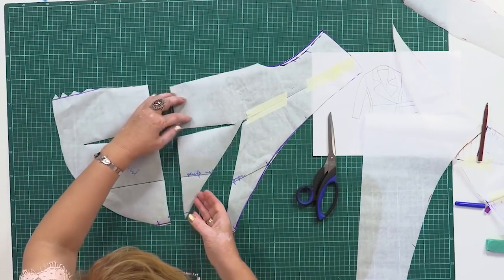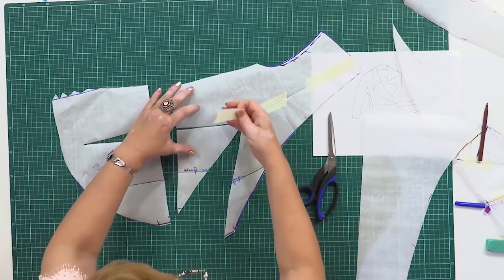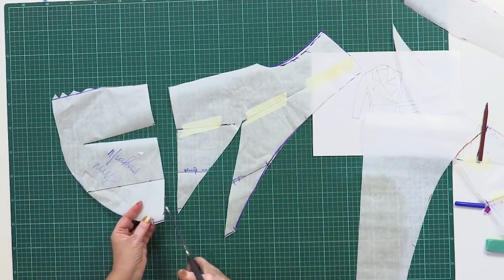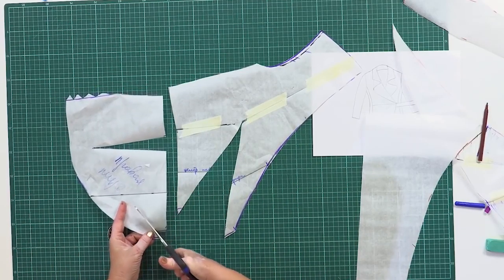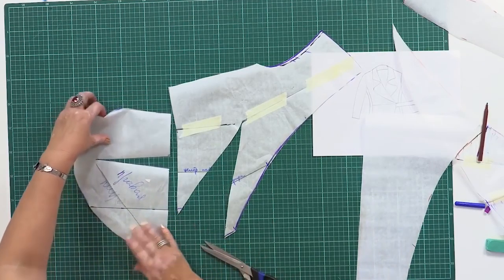What should I do next? First, I need to move the opening on the waist tuck here. I'm going to stick the opening with the duct tape. Next, I need to make a cut in the lower front detail. It should go from the center front to the end of the waist tuck. Have a close look here.